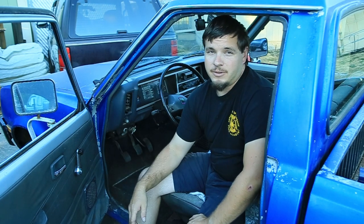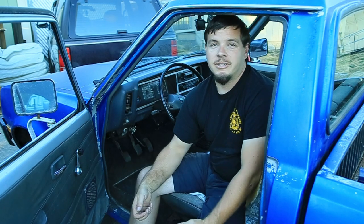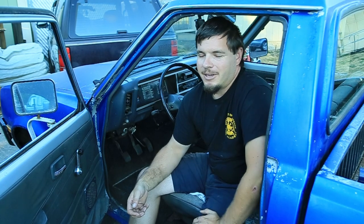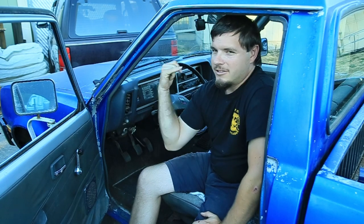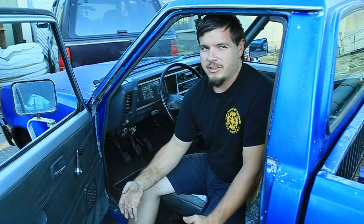I'm trying to do a video every week. Next weekend, a little spoiler here, we're going to be going over my three-wheeler. We're going to be replacing the pull start on it. Inadvertently, when I was doing that, I found out that my intake manifold was cracked, so we'll be tearing into that. That is mainly what this channel is going to be. It's going to be a lot of my little projects that I've got running around, doing rescues when I have them, fixing up things that are broken and all that. So you're going to be seeing a little bit of everything with this channel. I'm not going to be dedicated solely to one project necessarily. It's going to be a lot of mixtures of different things that I've got going on.